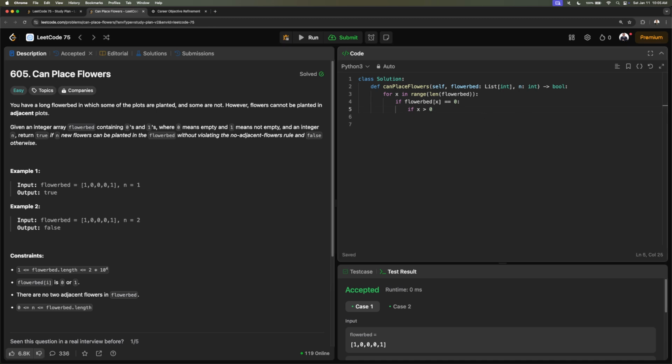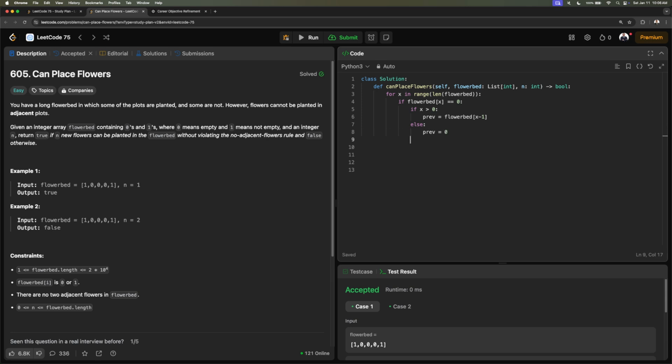If x is greater than 0, we could just have a variable like prev equals flowerbed at x minus 1, which is the previous position in the array. I know I'm gonna misspell something. I usually do this in an IDE. Only if x is greater, because if it's right here, we're going to look at this position, and then we're going to get an index out of bounds. Else, that means it's not greater than, so we're going to treat the index out of bounds here as a 0, as an empty. And then we can assign prev equal to 0.